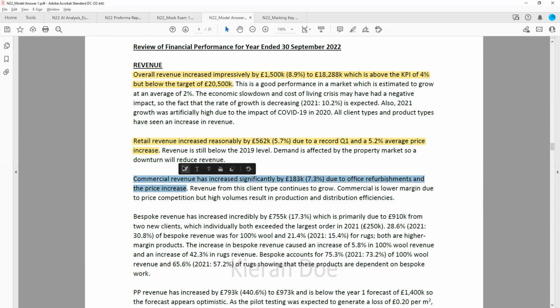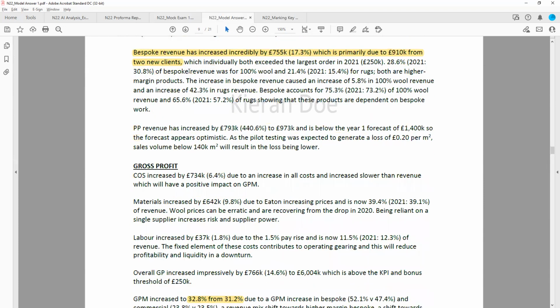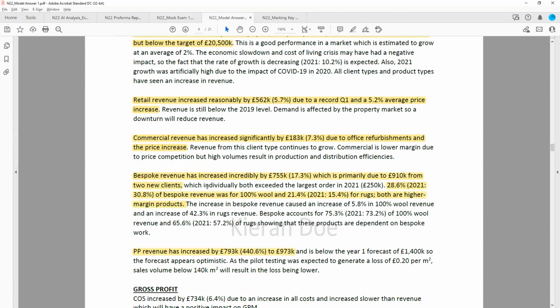So commercial, because they wanted it by client type, we're going to need a point on each kind of client type in the conclusions. So again, we could just have bespoke. So you can see you can just take the main point from each section, and then we should probably have this point in as well, because then we've got some information by product type as well. So you could maybe bring a bit more in for bespoke, maybe just this bit. So then we've got the numbers by product type in there as well. And then with PP as well, that's another product we could have in there. So you can see we just take these points down into our conclusion.